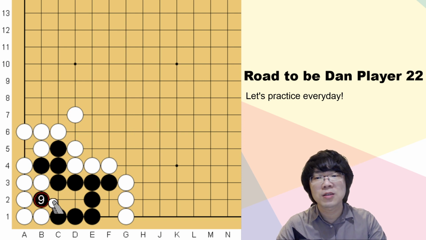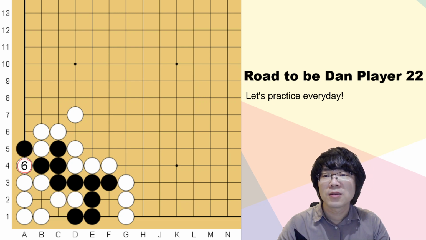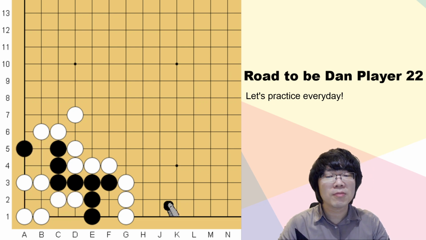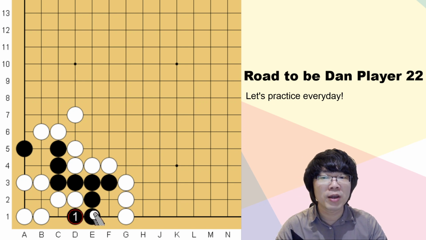So now we can't even make one eye. Now it doesn't work. Then what can black do? However, you know, we have to break white's eye shape first. So now we have to break here.